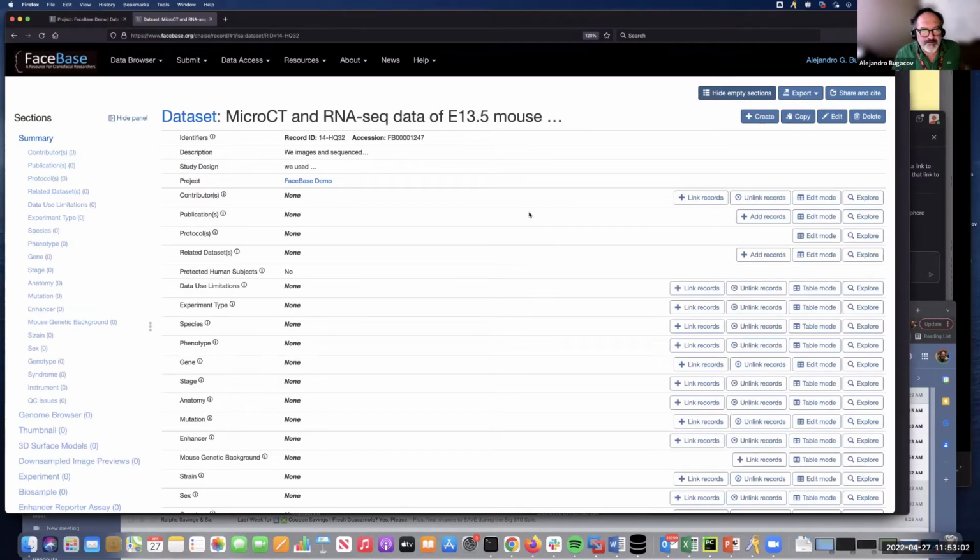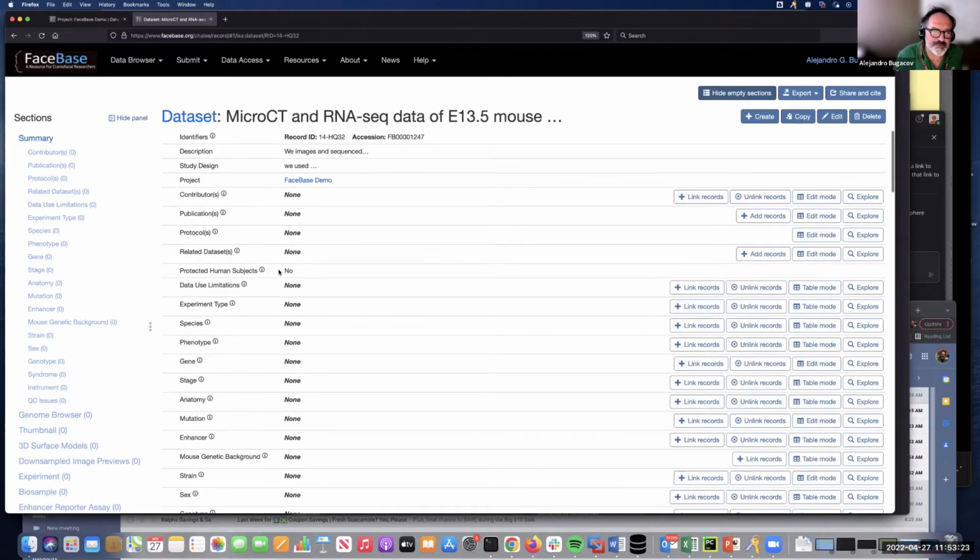Okay, so once we see that, what we see here on the top are what we call the high-level tags of the data set, and also some additional information like the contributors, the publications, the protocols, related data sets, protected human subject with yes or no, and the data use limitation.